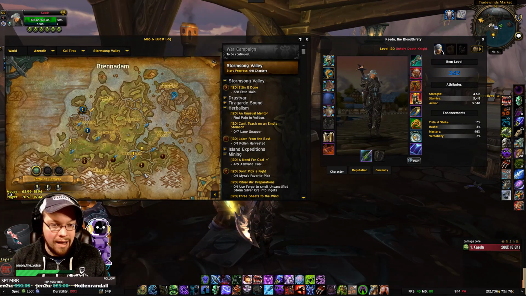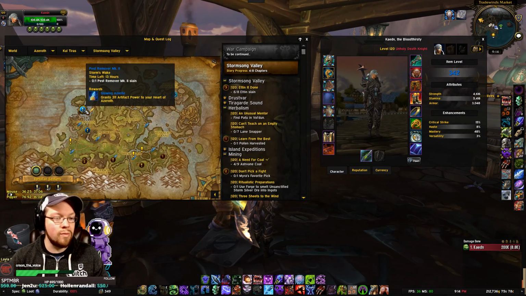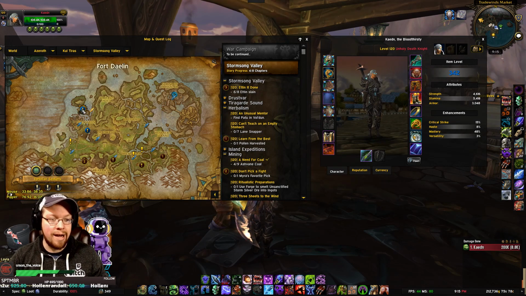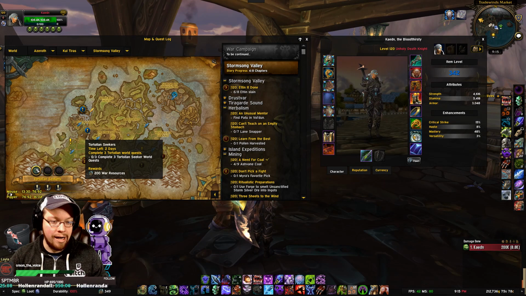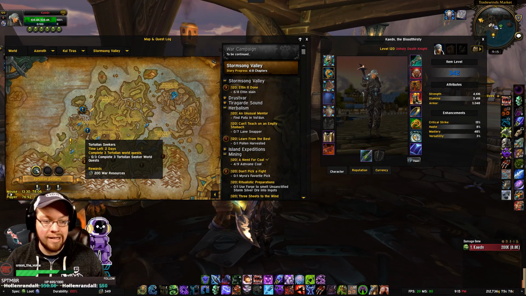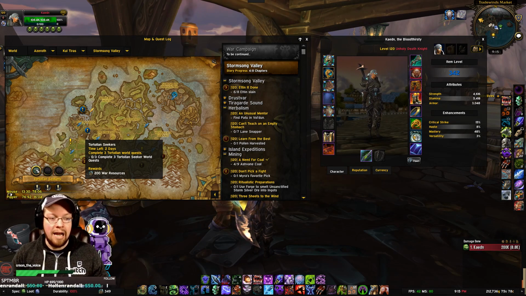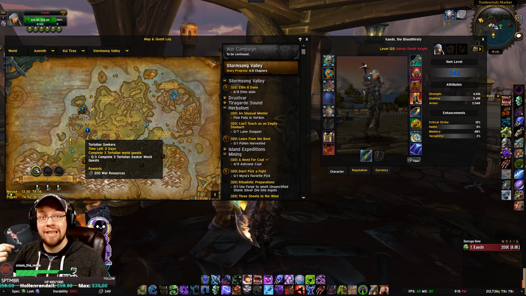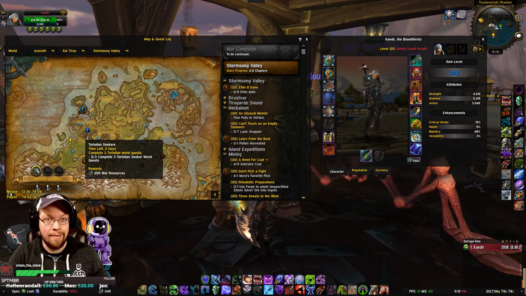So say like Stormsong Valley, you got these, and World Quests are these ones right here with these exclamation points on. And these things refresh daily. Like right now, I actually have an emissary that's telling me I need to do Tortolan Seekers World Quests. And for completing 3 of those, I'm going to get 200 war resources, which leads into the next thing we're talking about, the mission table.